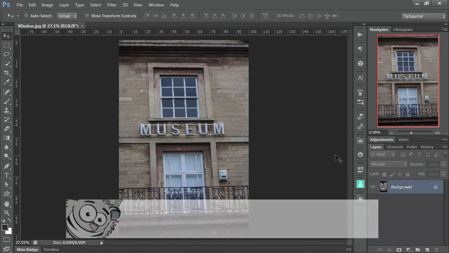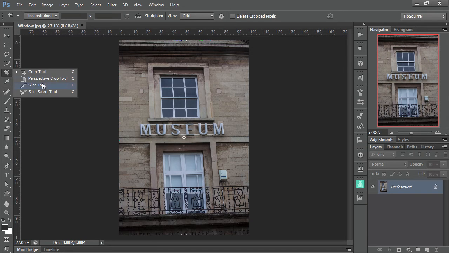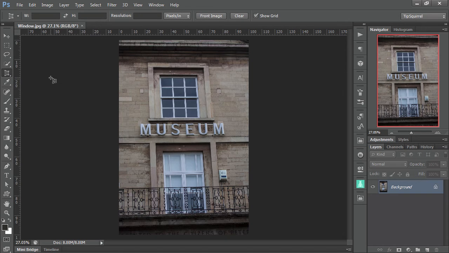Now, if you're using CS6 and you've been used to using CS5 or before, you may have noticed a change in the crop tool. If I go over and click on the crop tool here, there's a big change. Up in the top here, we used to have the ability to crop in perspective, but that has now gone. And the reason for that is that it now has its own dedicated tool. So if I go over to the crop tool and click and hold, there's the perspective crop tool. Okay, let's take a look at using the perspective crop tool.